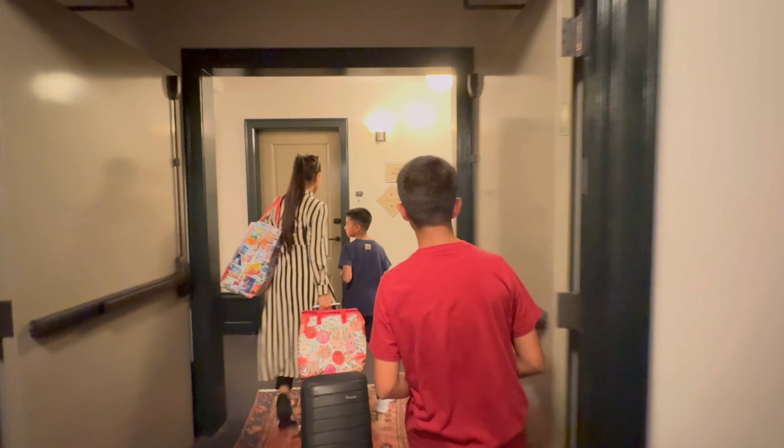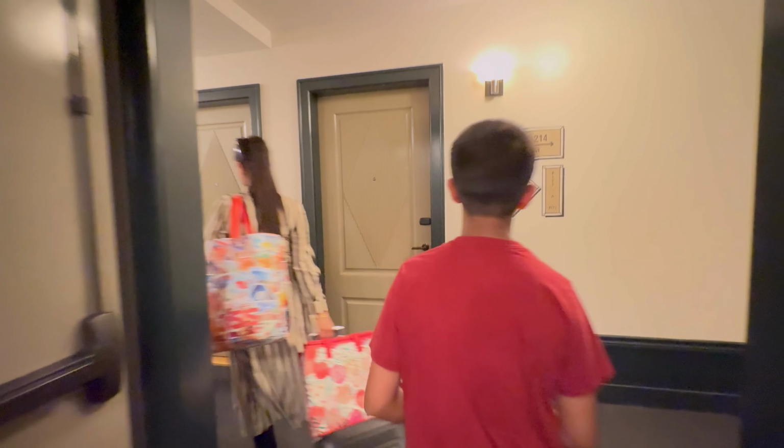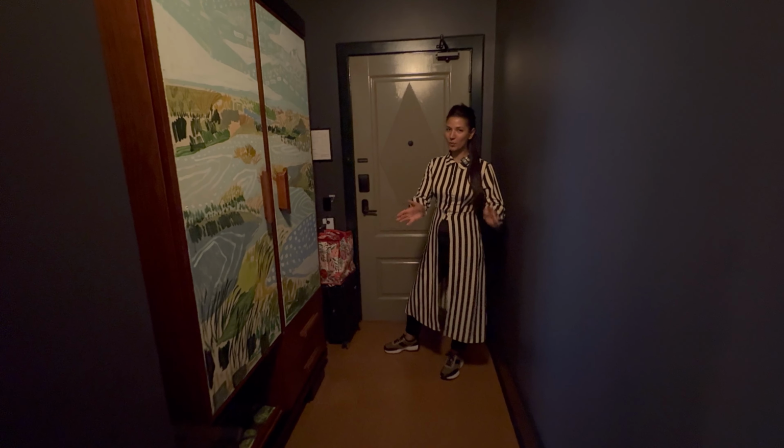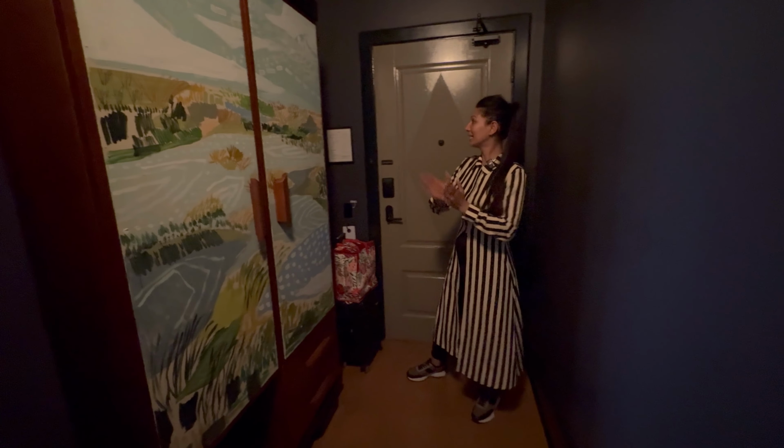We're going to room 218. We're gonna go give you guys a tour. Alia, are you ready? Okay. This is very unique. Right at the entrance, Alia did warn me that there is hardly any light in here. So this is your entrance. It's not a part of the room. This is a walkway that's gonna lead to the room, but that's very cool.